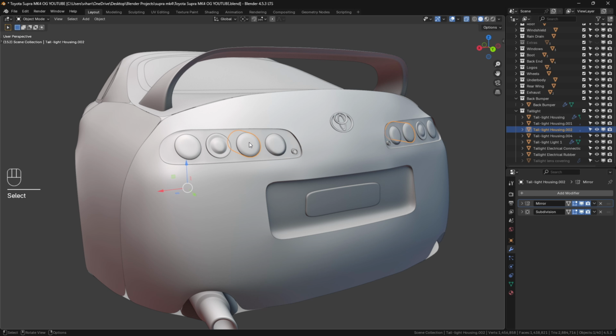Alright. There you go, they're all renamed and they're all in the single tail light collection here.